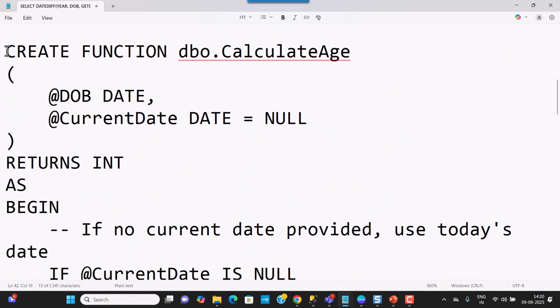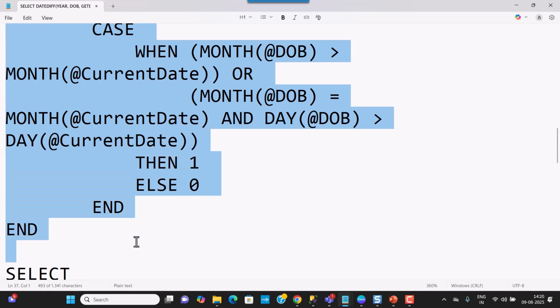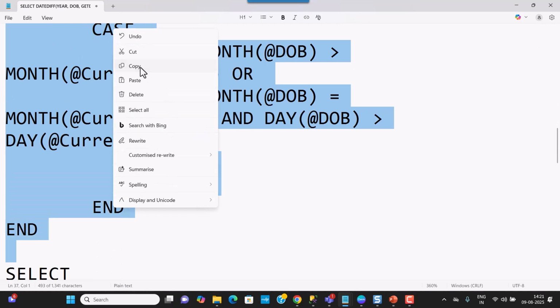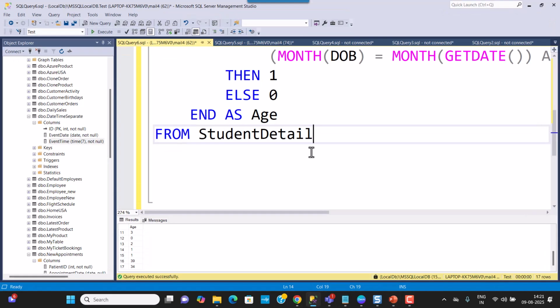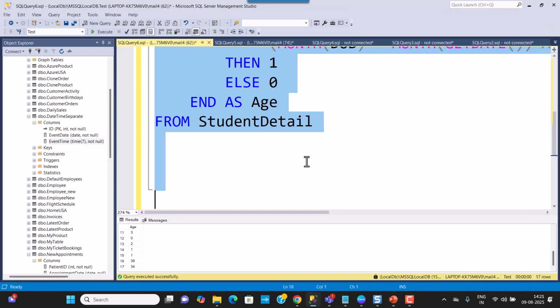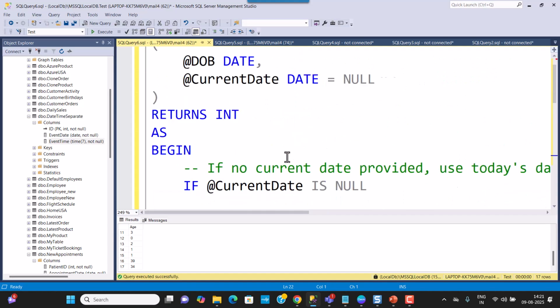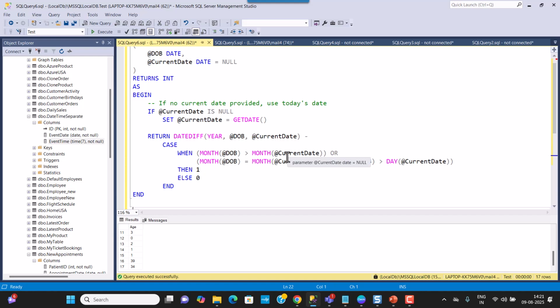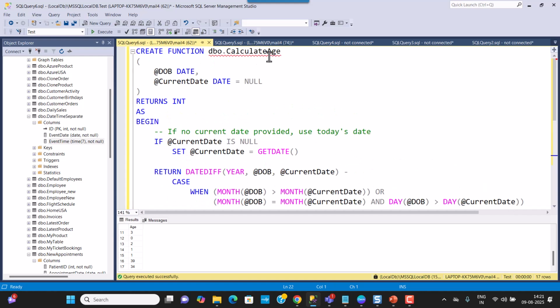If I copy this function, I have to rename it because that function already exists in my SQL Server and it might throw an error. So I will select the complete thing and paste the complete function here.